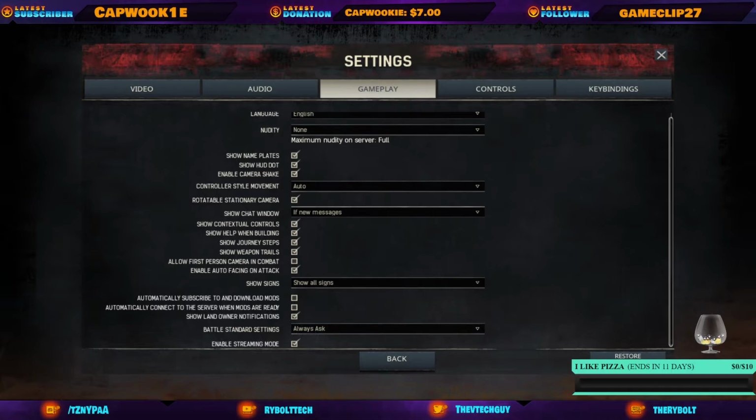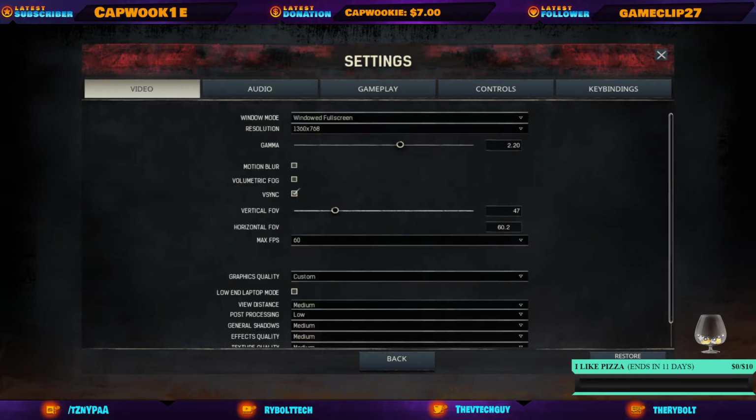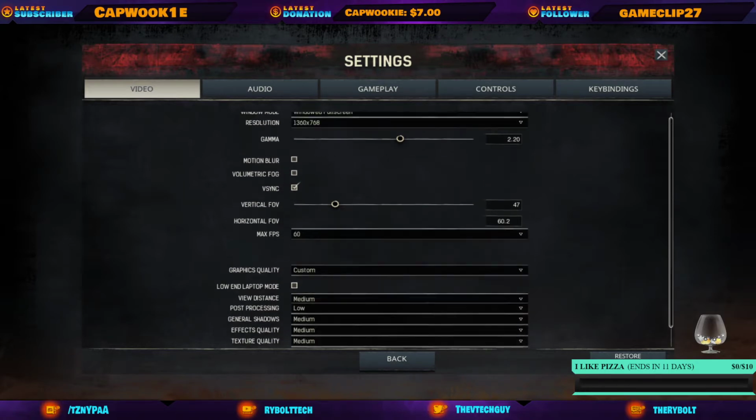Automatically connect to the server when mods are ready. Show land owner notifications, automatically subscribe to and download mods. Let's see what else. Shake, nudity, controls, key binding, audio. I guess that's really it. I haven't really messed with any settings too much.